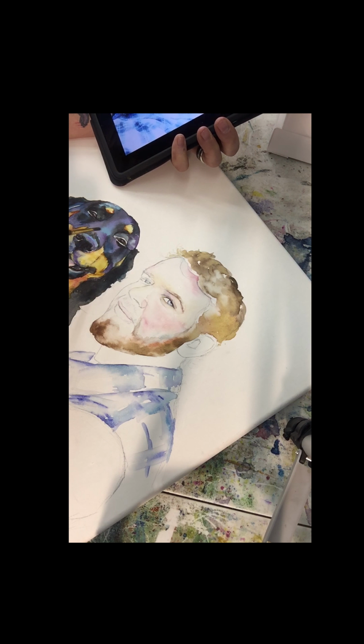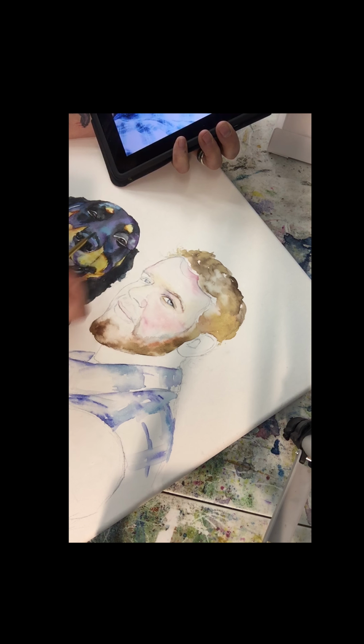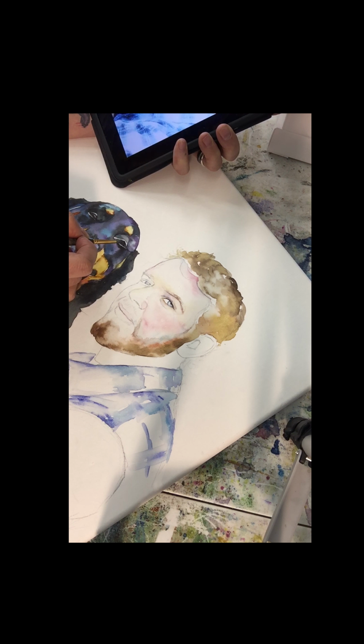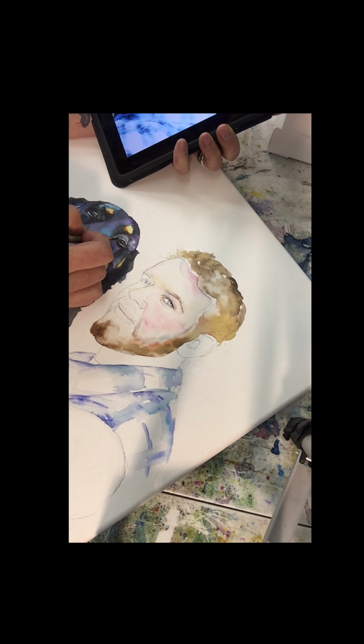Back here, Mr. Pup, this is dry enough now. I'm going to go back in and just add a little bit of purple for this eyelid just to give it a little bit of color. I didn't want it to be white. I didn't want it to be black. And see how that just warmed up. Just kind of push that paint around a little bit. A little bit more purple. Push it around a little bit.